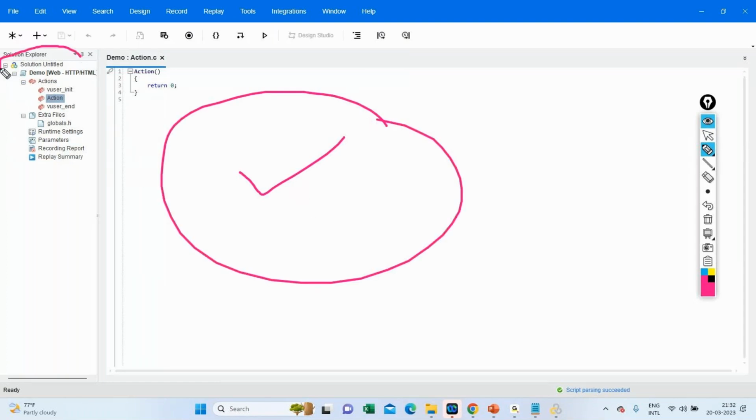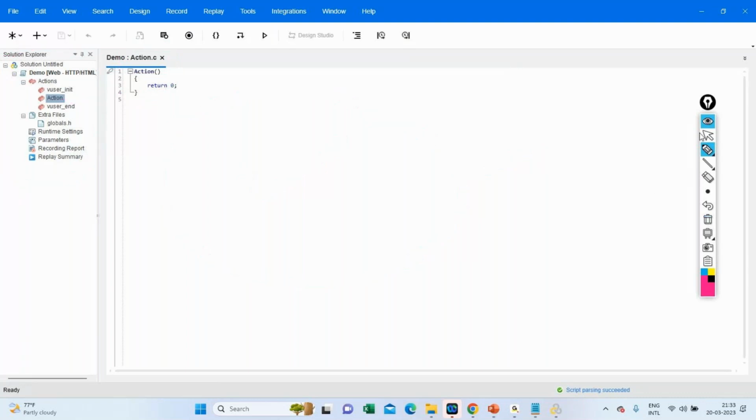These are the different options that you have, which we will understand in detail in our upcoming sessions. For the time being, just understand that whatever you record will come into this action, the action editor space, where you can see the recorded script later on. Now what is it that you want to record? You want to record any application, like launch, login, log off.